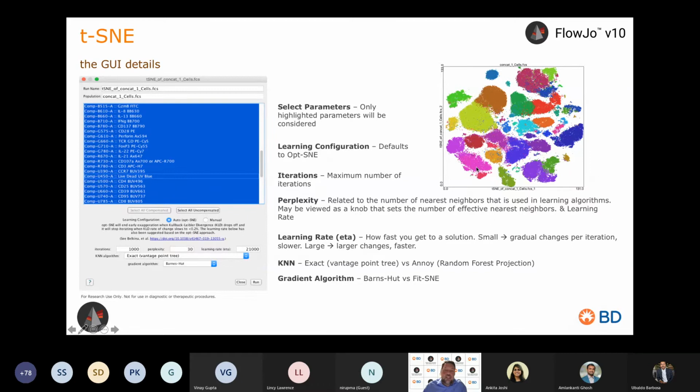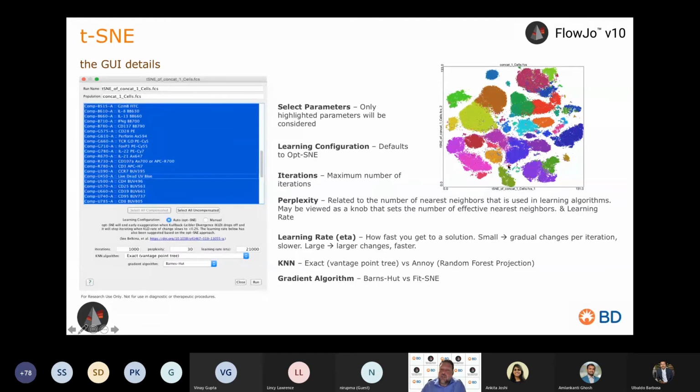And they push and pull on their nearest neighbors to say, am I similar to you? Am I dissimilar? If they're similar, they'll be pulled together in the next iteration. And if they're dissimilar, they'll be pulled apart. And so as this algorithm cycles through and iterates, this k nearest neighbor finding the nearest neighbors has to be repeated over and over and over again. And originally, the algorithm used an exact methodology called a vantage point tree. And we've come up with an alternative called an Annoy random forest projection, which is a much faster way of finding nearest neighbors. And so if you want the faster run of t-SNE on higher numbers of events, you should choose random forest projection Annoy under k nearest neighbors algorithm instead of the default exact.